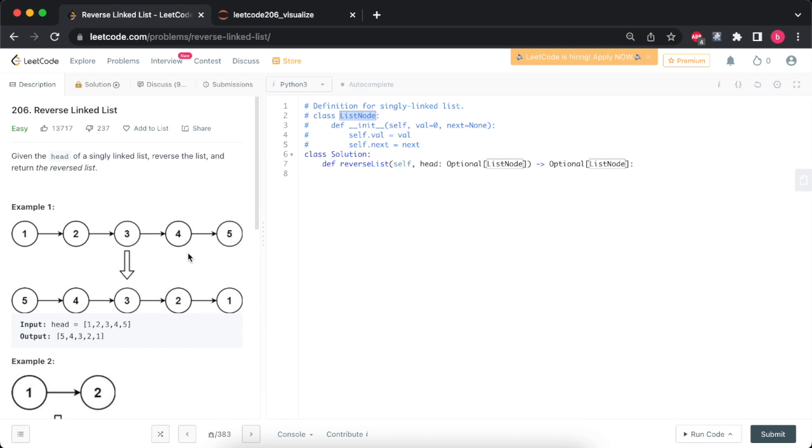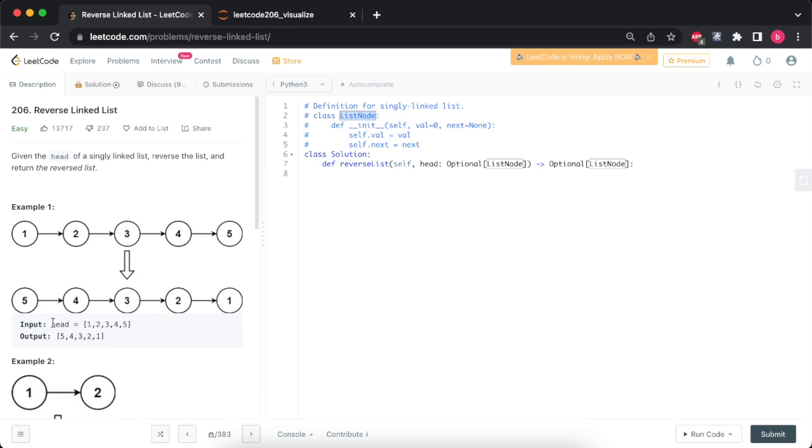So what do we need to do in this problem? Well, we're given a linked list. You can see a visual example here where 1 points to 2, 2 points to 3, etc. And we need to reverse that list so that the values stay the same, but the connections between them go in the opposite direction. So here, 5 would be the new start of our linked list, and it would go all the way to 1, and then we would know 1 is the end of the list because it's going to point to None.